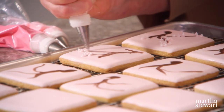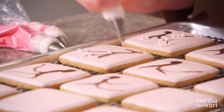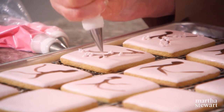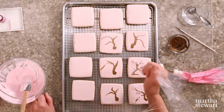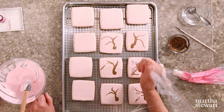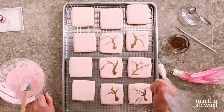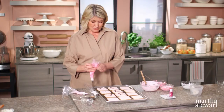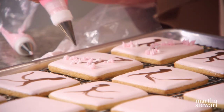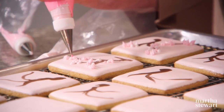Then just make little dots using a tiny little round tip, probably the smallest — a number two or four. You can use a star tip or a round tip. Then add the pink, and it does look like cherry blossoms — they're so beautiful. You don't want to spend too much time decorating your cookies, and do you know why? Because it takes an instant to eat one. The longer you spend, the worse you feel when whoever's going to have a cookie comes in and just munches it. Taking more than just a few minutes, I think, is a little silly.